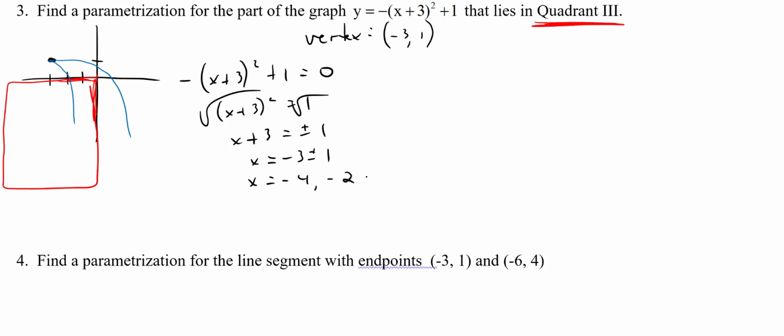So let me erase a little bit here. Let me just get rid of this. And I can draw a quick sketch of where it's going to happen. So at negative 4, it's going to cross. And at negative 2, it's going to cross. So this is what the graph is going to look like here. Okay. So as I draw this on the right here, eventually it's going to cross. You agree with that? Eventually it will.